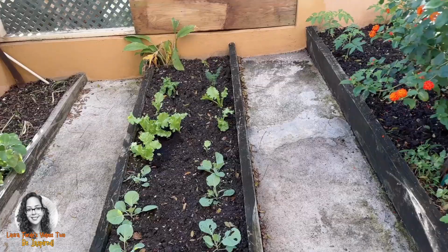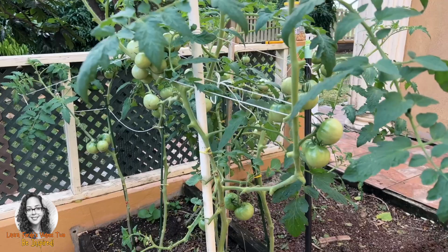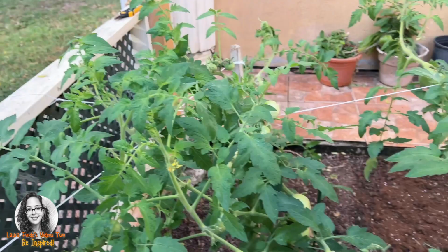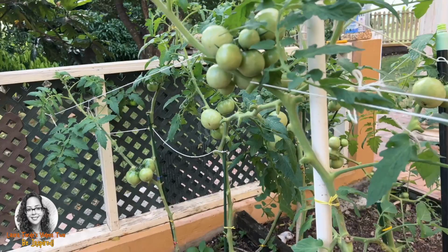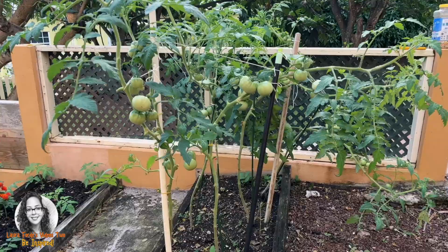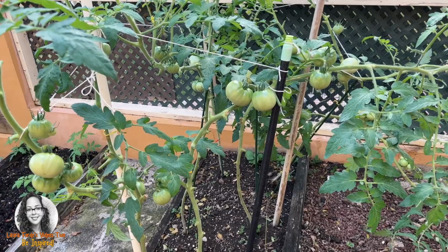Okay guys, so as you can see, I gave my tomato trees intense trimming, and the reason why I did that was to allow it to have space to breathe. Let me kind of pull back. If it's too thick with the foliage, you can end up getting, like I saw two stink bugs, for example, because it was so thick, then bugs and other things can start to take over.